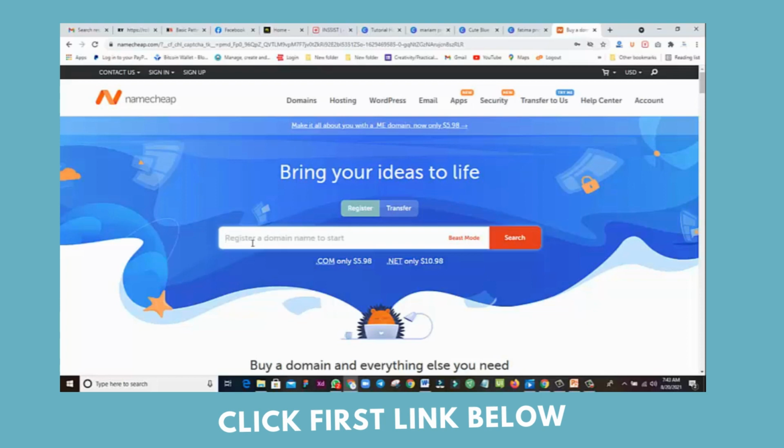To buy a domain name, remember, you already know what a domain name actually means. You are first of all supposed to search for the availability of that domain name.